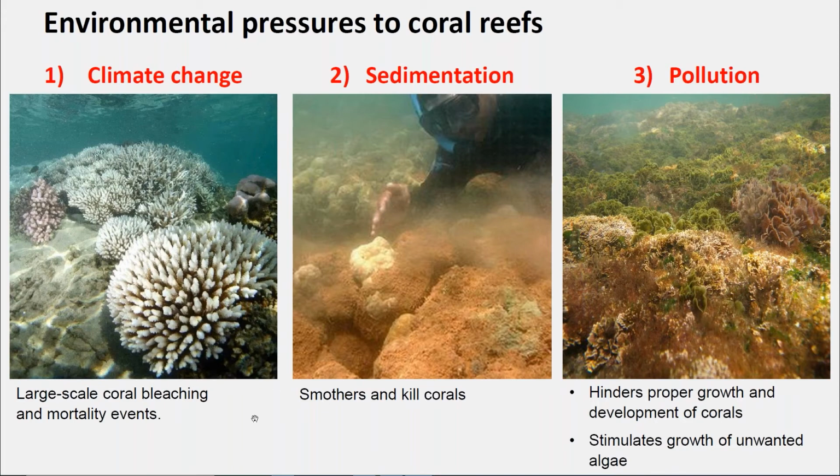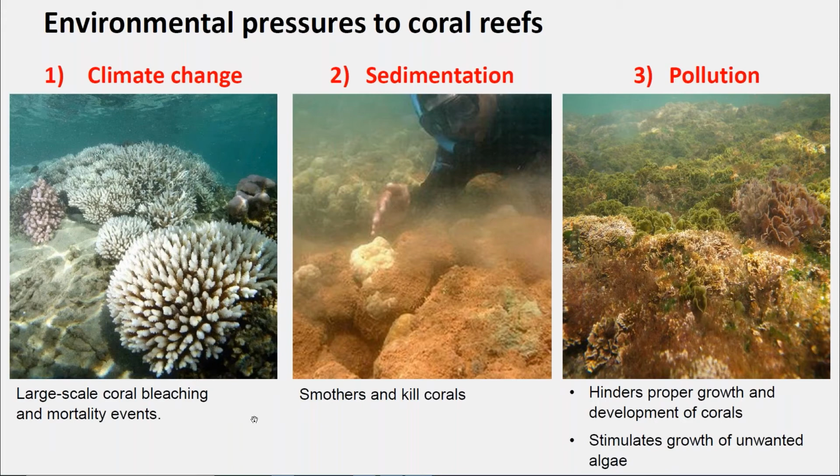Now these 3 environmental pressures: climate change is from global sources, and sedimentation and pollution are caused by sometimes regional or local sources. And these sedimentation and pollution are within the reach of managers to control. But climate change is outside the reach of managers to control. So it makes it an even bigger threat because it requires global solutions to handle it. So it poses a very big threat to coral reefs.